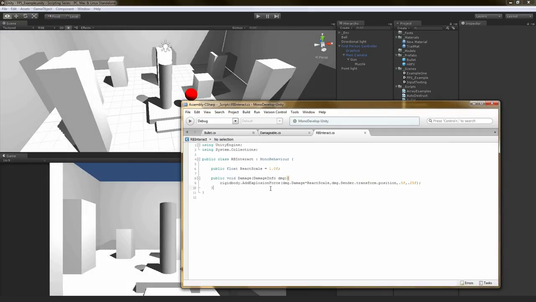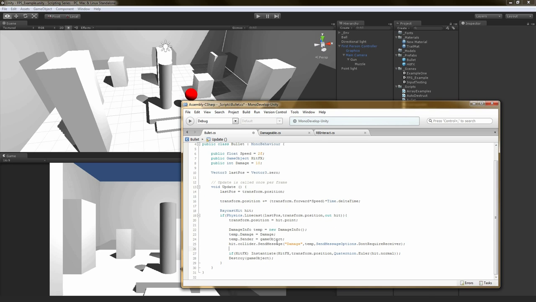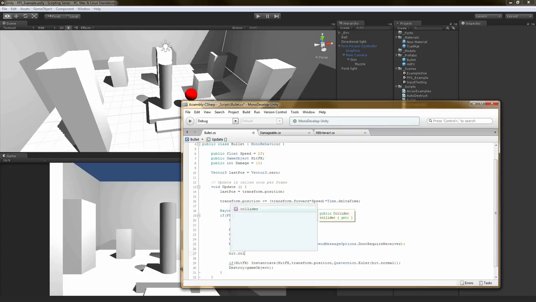about while we're running out of time here, is the other way to interact with objects. So, I showed you the send message here. There's another way to do effectively this exact same thing. And that is hit.collider, which is the same, .getComponent. Now, getComponent is kind of a weird function because it looks different. It has these carets in it.